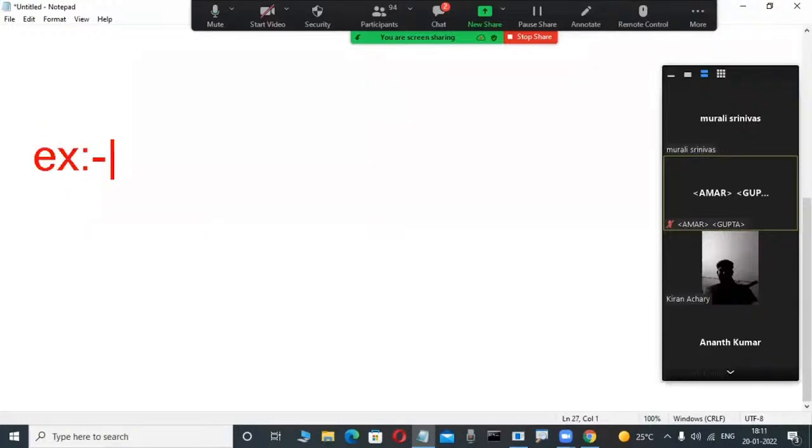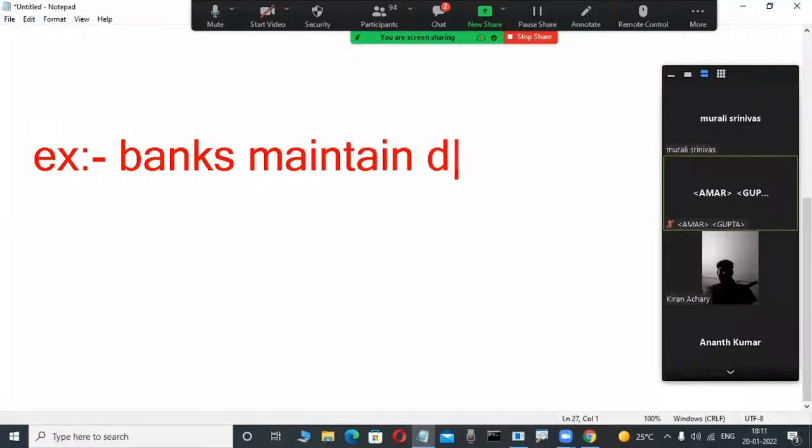So many applications are there. One of the applications I'm taking: you take a bank. Banks maintain databases. What is the purpose? Storing something. Suppose account holders deposit some amount. You also deposit some amount. Your details, your name, address, phone number, your balance, your account number, are important to store permanently.